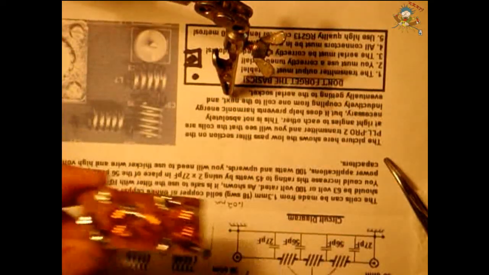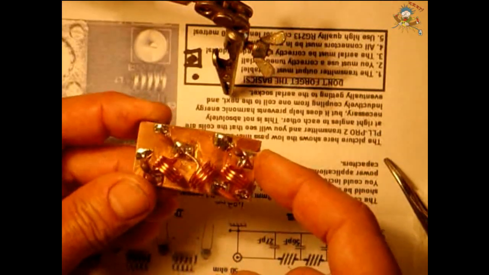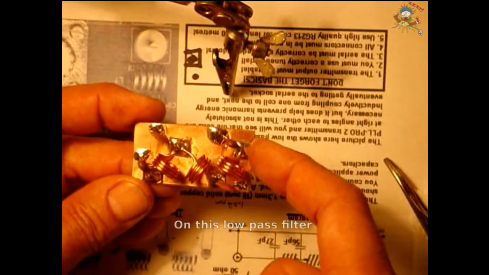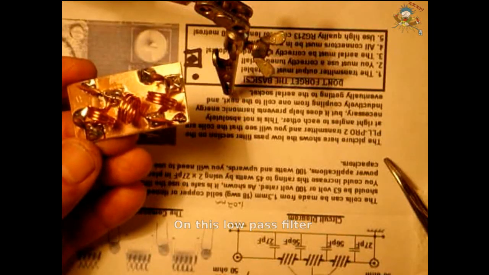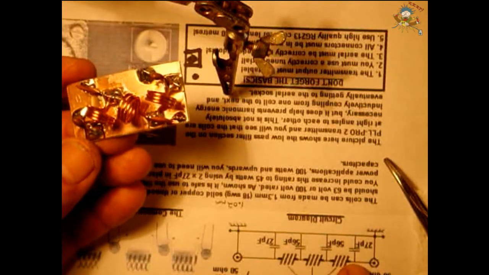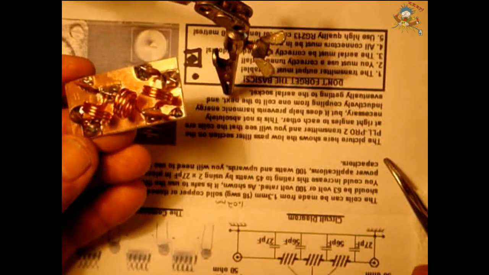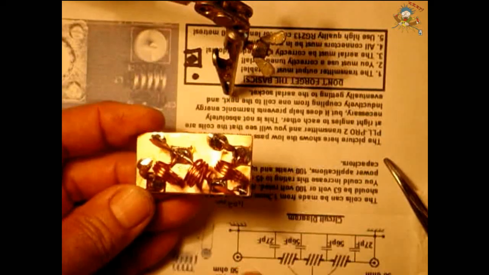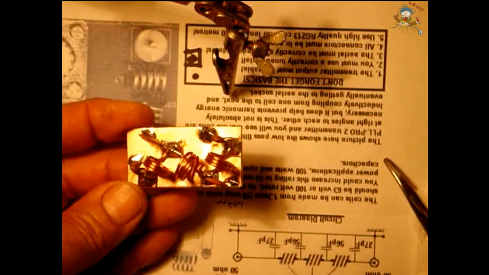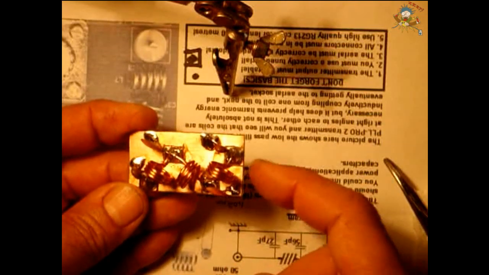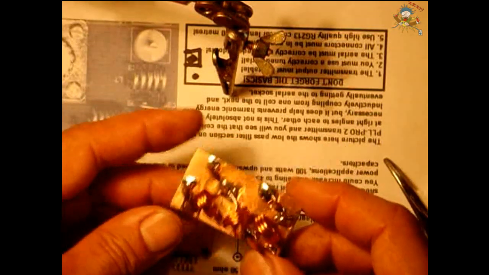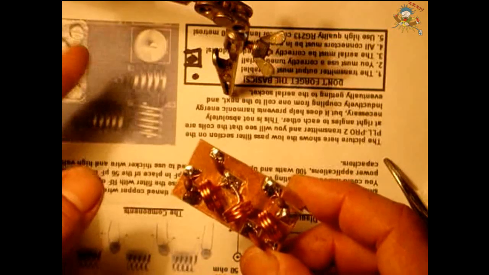Now, it doesn't make a difference which end I feed into. Either that coil first or that one. Because it's symmetrical. So you have a 27 going in and a 56. And on this side you have a 27 and a 56. So you can feed it either way. I would now disconnect the output from the transmitter going to the antenna. And feed it into here. And then the other side here would go out to the antenna.